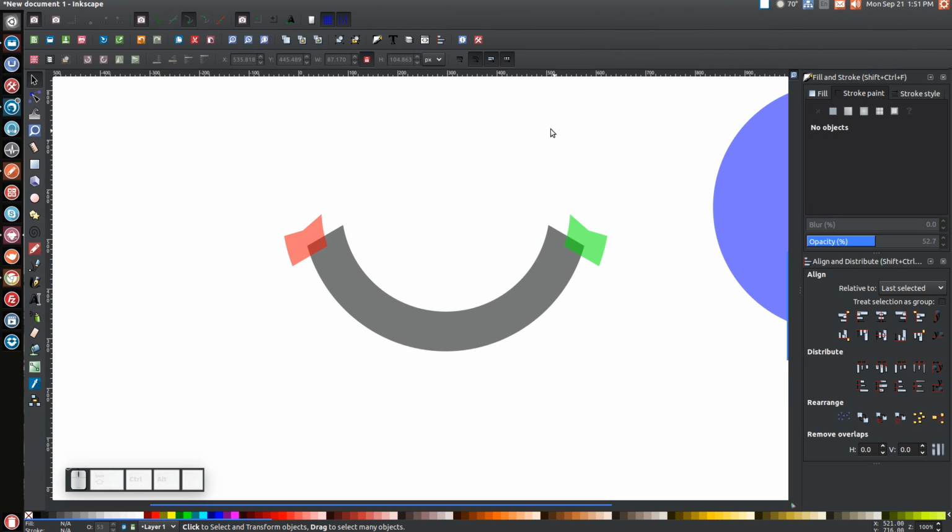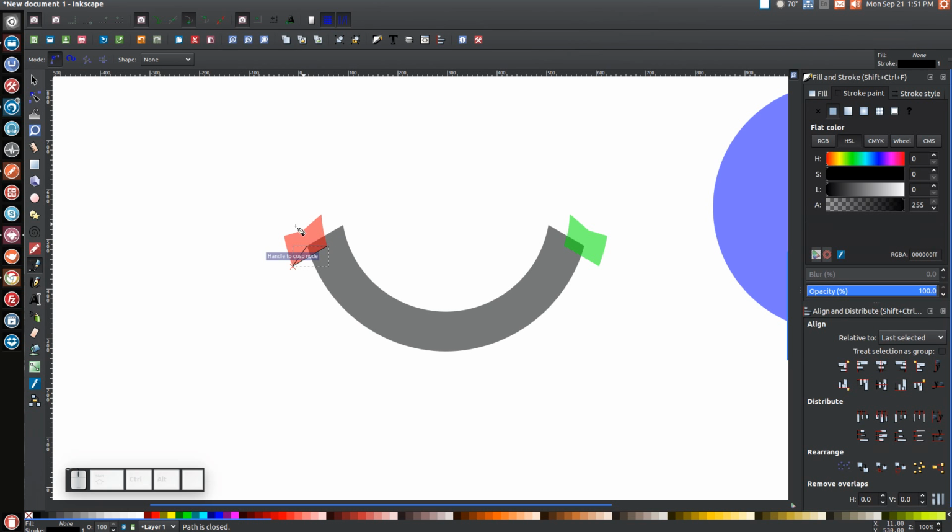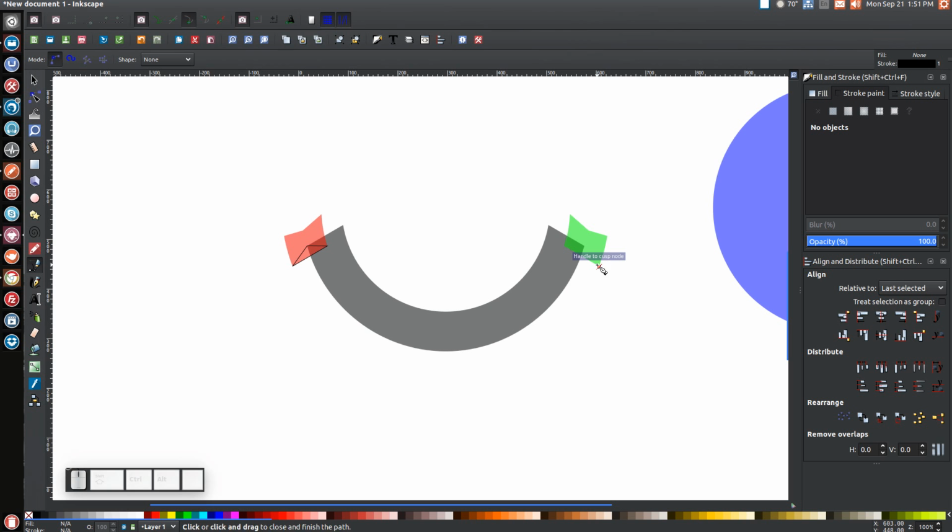Okay, so the next thing we'll do is we're going to come over to the Bezier Pen. And then we're going to snap the cursor onto this corner right here, and then click. And then we'll snap it onto this corner right here, and then click. And then we'll snap it onto this corner, click, and then bring it right back to the starting point. And that should give us an object sort of like that. And then we'll come over to this side and do the same thing. We're going to click on this corner, then snap to this corner and click, and snap to this corner and click, and we're going to do the same thing over here.